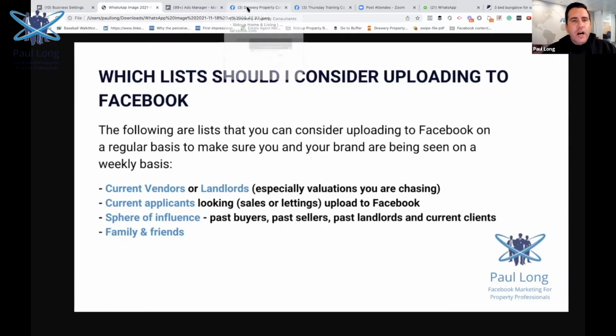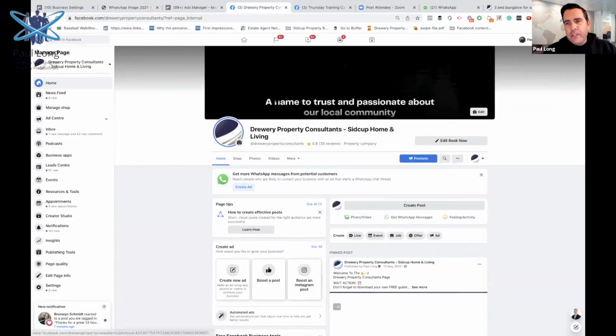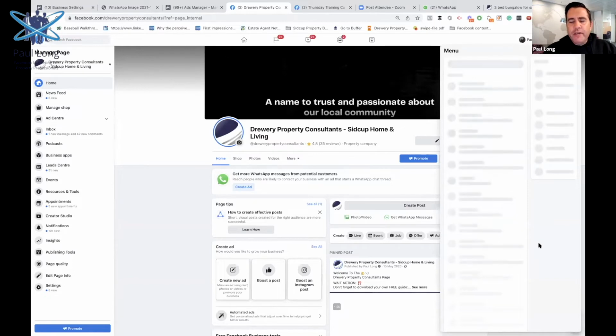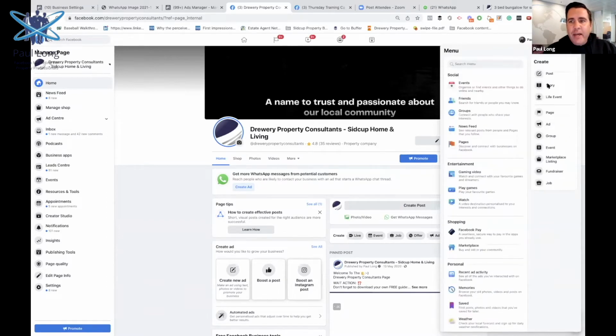From your Facebook page, we need to get into Ads Manager. Just to remind you how to get into Ads Manager, the three dots up here in the top right corner. Once we've hit the three dots, the menu bar, we can then hit Ads, which is halfway down. For some people that will take you straight into Ads Manager. Some of you will get a little blue link at the bottom of the screen that says go to Ads Manager. You might have to click on that, but three rows of dots, ads, and then into Ads Manager. And that's going to bring you into something that looks like this.